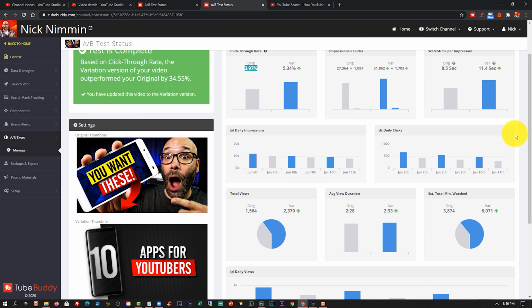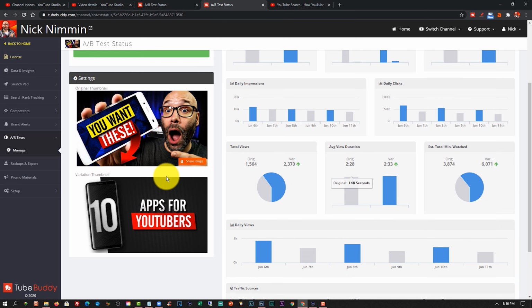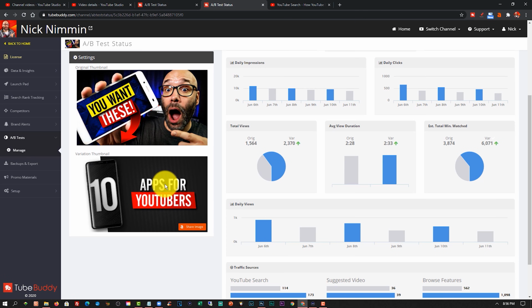Now, a really cool thing, which is just kind of a side note, is you can actually see here the clicks and how much they stand out against each other as well. But if we keep scrolling down, more importantly, another thing I want to show you is when it comes to your thumbnails, and it's really important to understand this, your thumbnails create an expectation. Your thumbnail and your title create an expectation of what somebody expects when they click on that video. Whether it's conscious or unconscious, there's an expectation there.